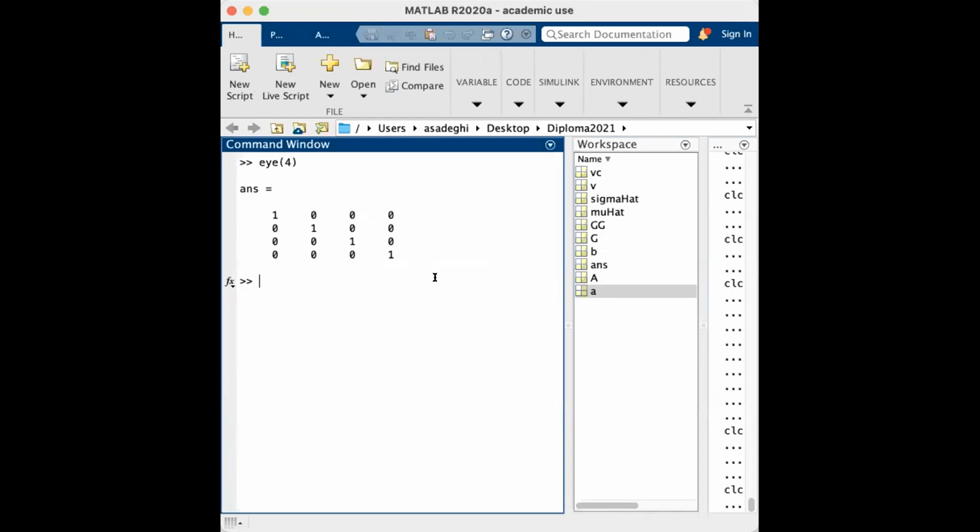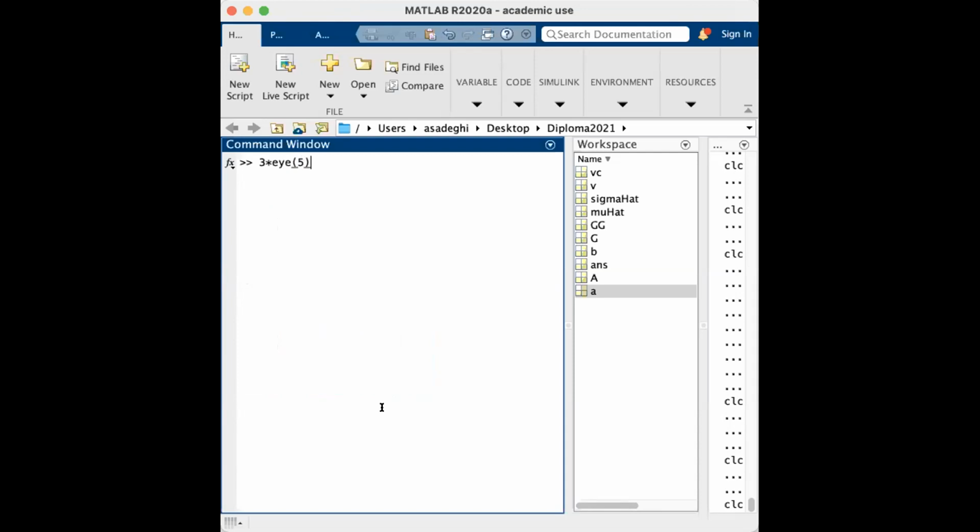Okay, for example, when I put 4 here, it generates a 4 by 4 identity matrix. When I put 5, it generates a 5 by 5 identity matrix. And for example, if you want, we can write 3 multiplied by I5.